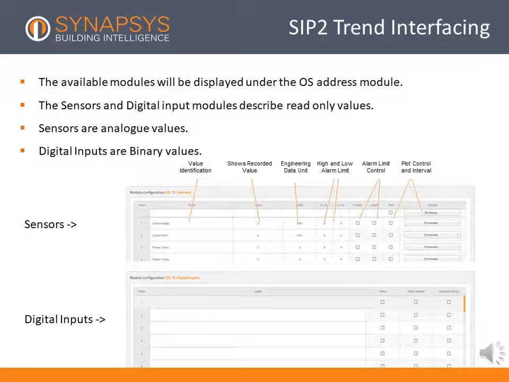When configuring the required modules, ensure labels, units, high and low limits and plot information is entered where they are needed. The copy and paste function allows this information to be copied out in a CSV format and edited in an Excel document. The table can then be pasted back into any other created outstation. You can also right-click an outstation to duplicate it.